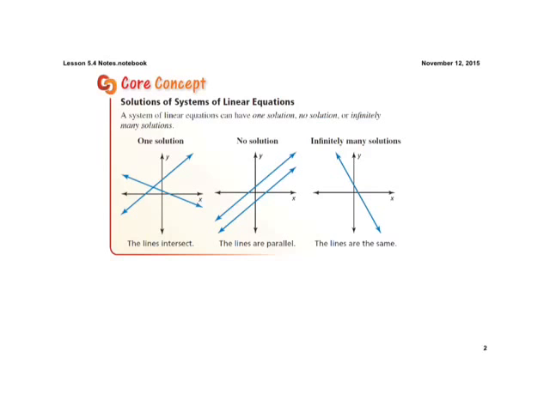This first one where it says one solution, where the two lines intersect, that ordered pair was our answer. So maybe this was negative 2, 2. That could be our solution. There's one solution. That's our answer, that ordered pair.